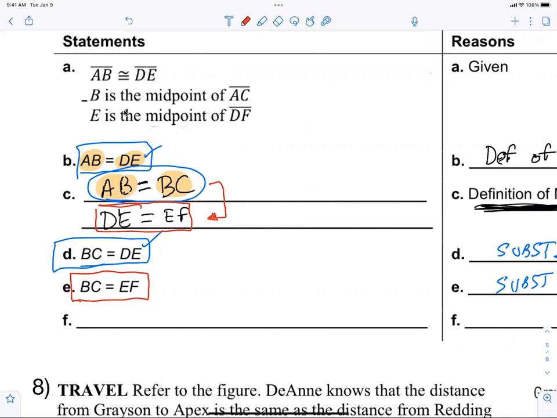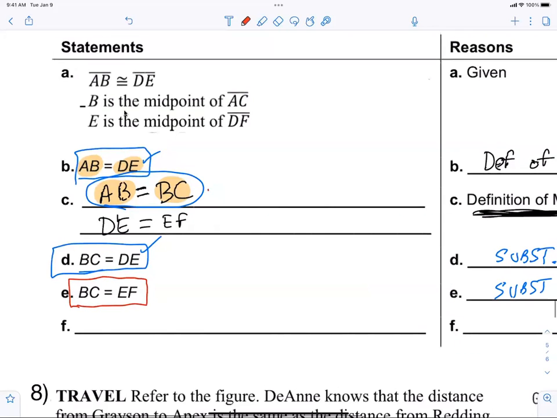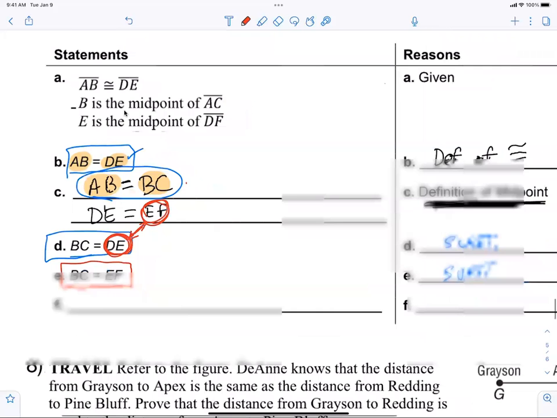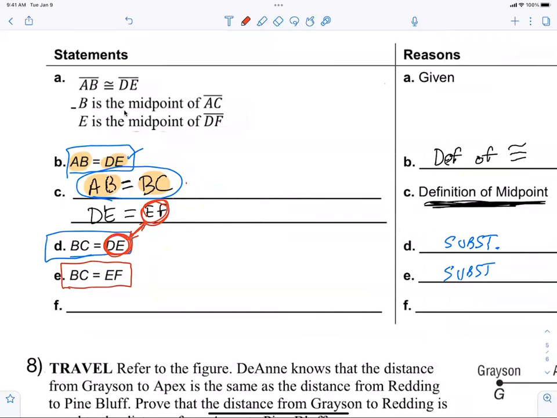Oh, you're telling me from these two, right? Okay. See, this is what I'm telling you. Tell me again what you're saying in slow, because I lost my train of thought. What were you doing? DE right here gets replaced with EF. Beautiful. That's correct. Now I'm seeing your thoughts. Anybody have any issue with that? All right, so I'm happy with that. That's a substitution.